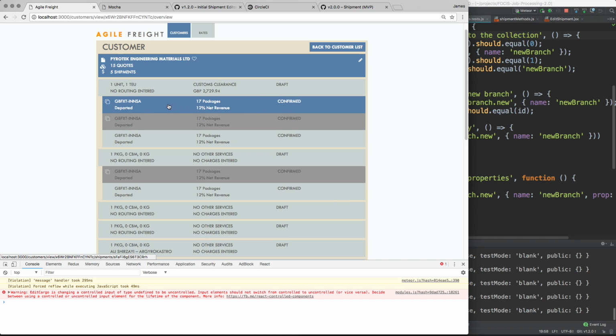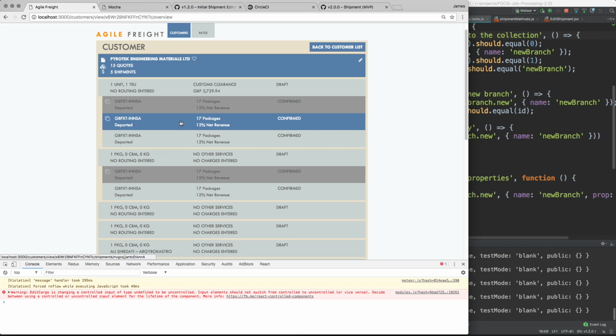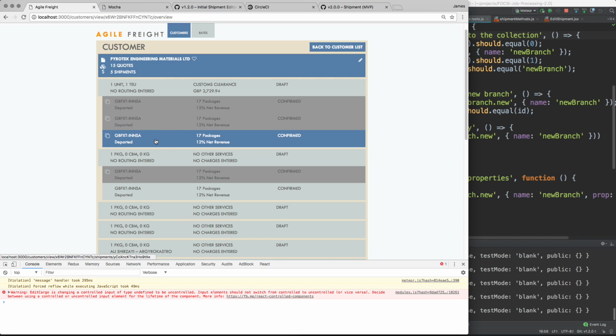The text inside here is all placeholder, so none of it is accurate right now. That's something we'll have to fix. We'll have to adjust as we go forward, but we don't have all this information in the shipment yet. So only once it's there, we'll be able to do it.